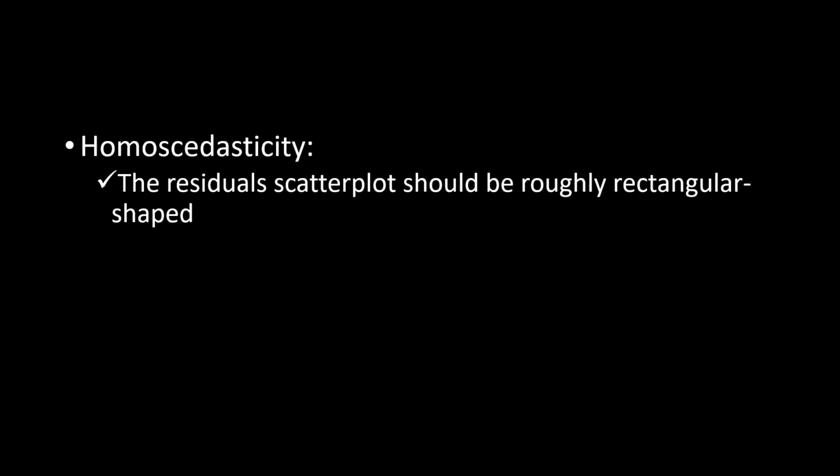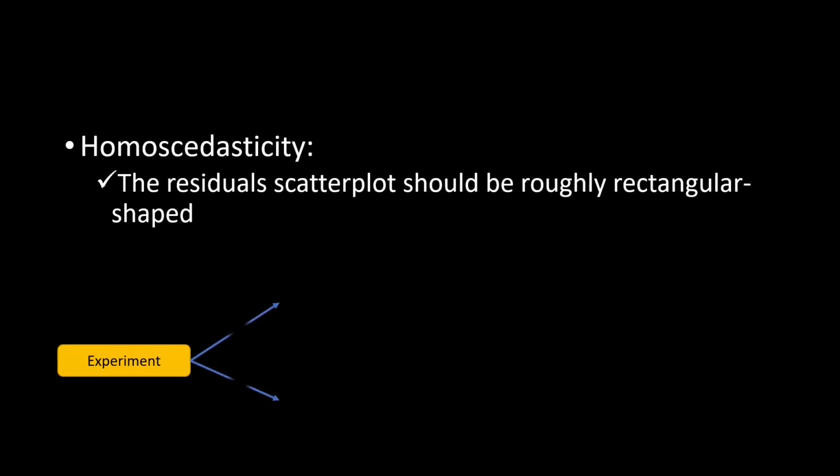Homoscedasticity is a really great concept. I will be making a separate video for it in the future. Now we will just roughly go through the concept. The residual scatter plot should be roughly rectangular in shape. Say we have a sample experiment and we build a model. For example, our expected answer is 10, but our model is predicting up to somewhat 80.